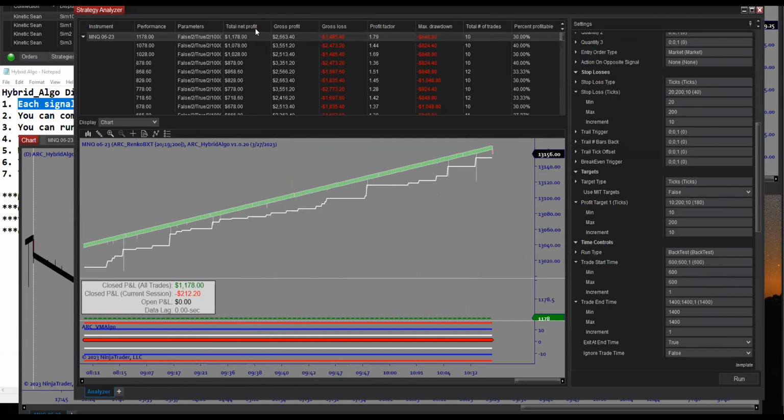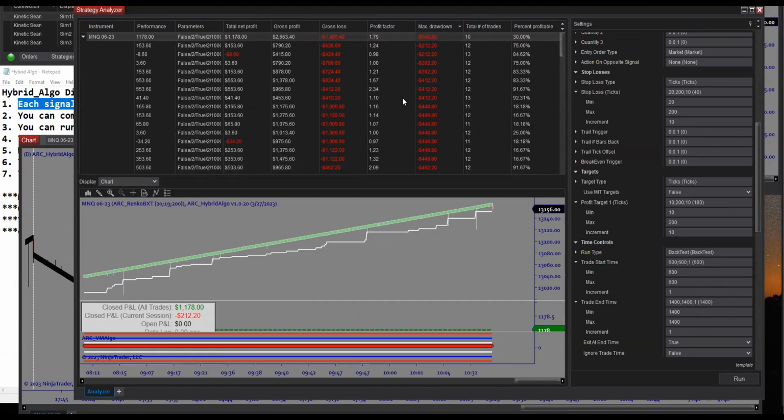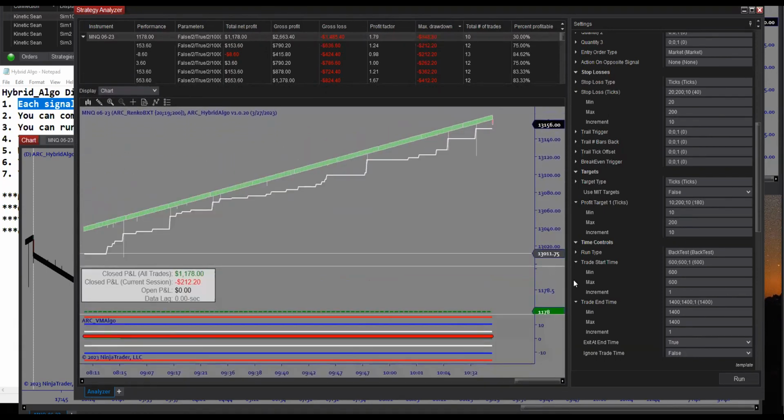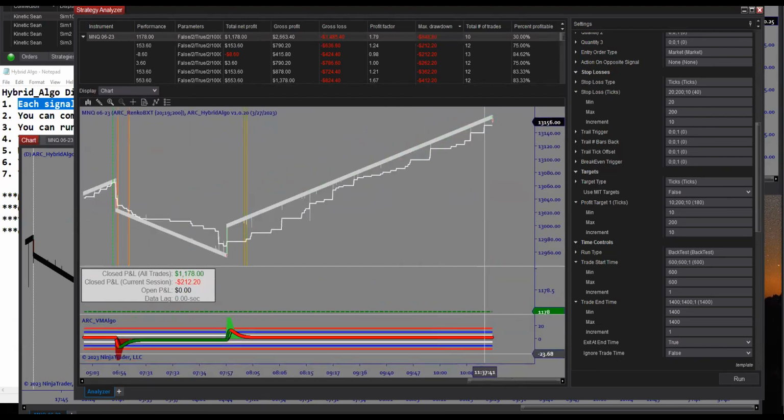Take a look at net profit, sort by profit factor. Take a look at this one here. Let's just go down to max drawdown. What's the smallest drawdown? Yeah, the drawdown, of course. Let's take a look here. Drawdown right there. No, that's not good enough for me. I don't like the settings on this, right?